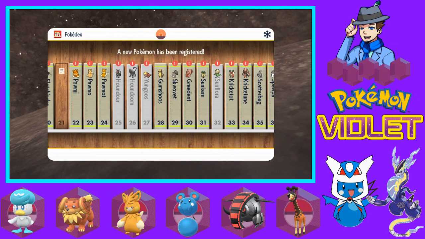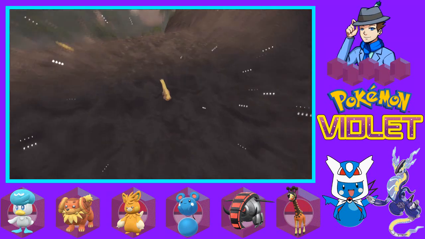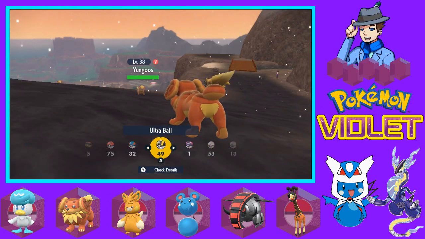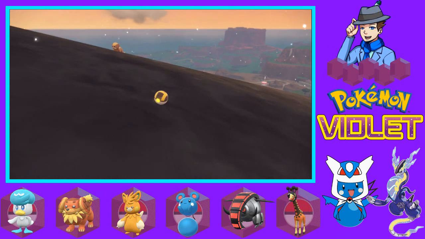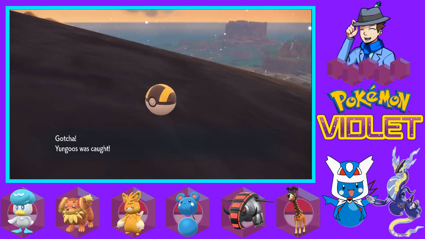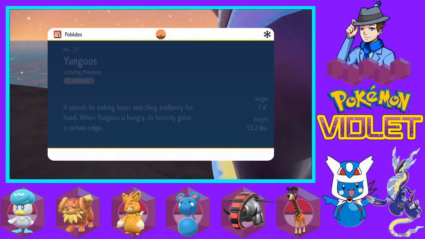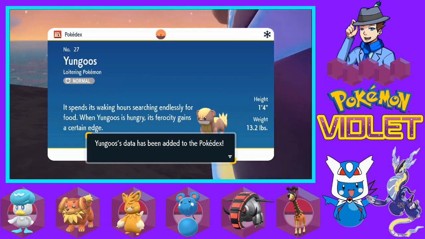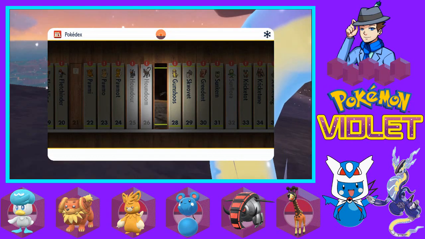We do not have Yungoos. Alright. Yungoos. I'm not even gonna bother with the Quick Ball, because you are not worth the Quick Ball. I could probably catch you in a Great Ball, honestly, but I didn't feel like messing around. It spends its waking hours searching endlessly for food. When Yungoos is hungry, its ferocity gains a certain edge. The Loitering Pokemon, Yungoos. Alright.